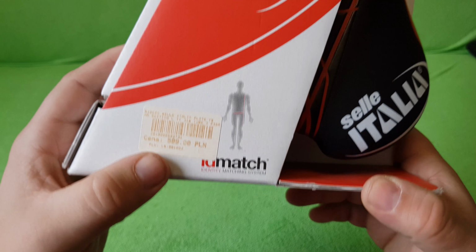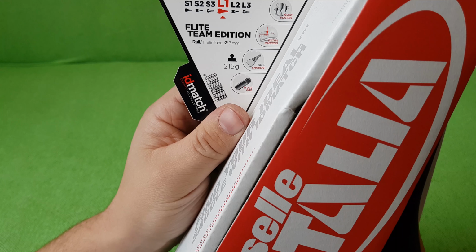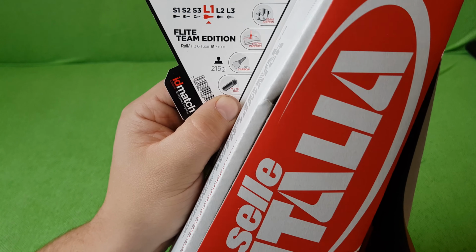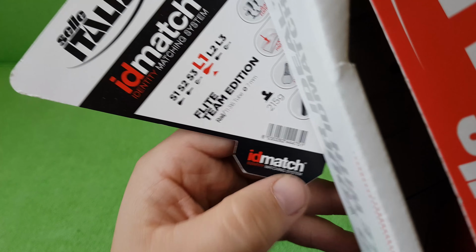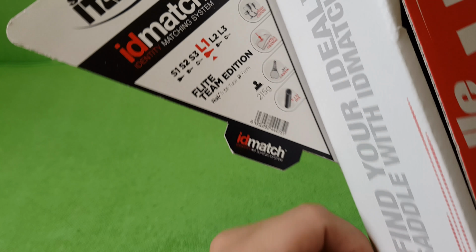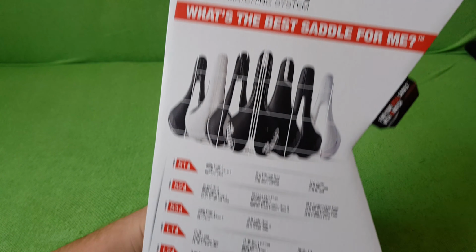That's the price, pretty hefty price. So, Team Edition, extra padding, 30% carbon, titanium rails. Yeah. There's a code here. Pause the video if you want to scan it. Yeah, that's the box. What's on the back? Not too much. Let's open it.